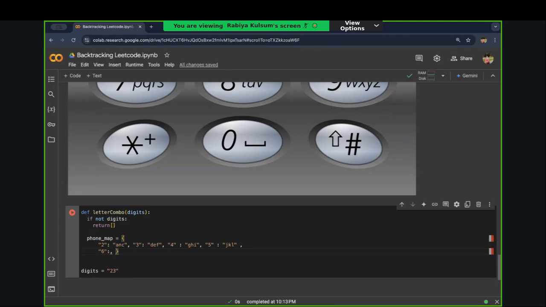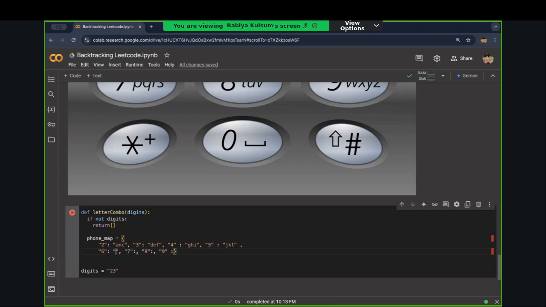then 7, 8, 9, okay. Now let's type the alphabets related to it.